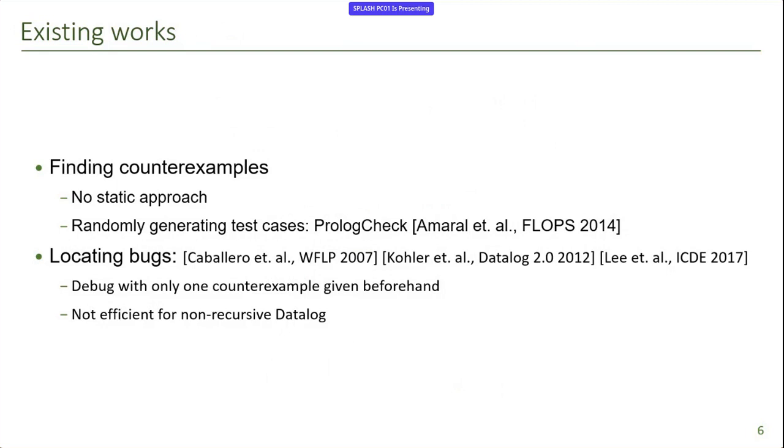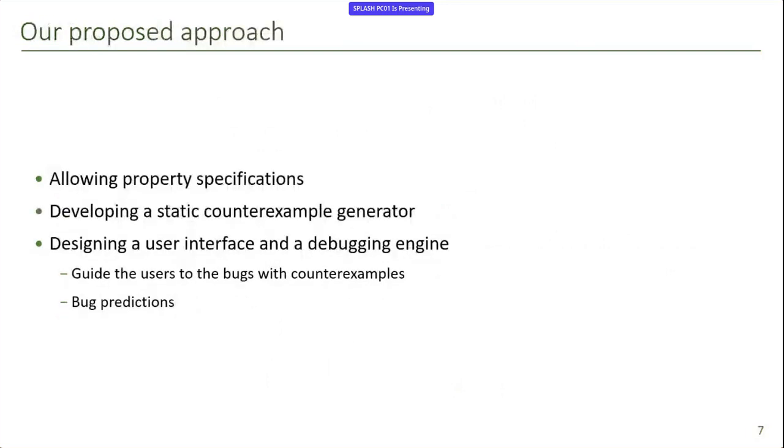But here we are focused only on non-recursive Datalog, and the existing works only give a debugging method for a Datalog program if the counterexample is given. In our work, we have a combination of one component for generating counterexamples and one for the debugging engine. And we also allow the user to specify properties of the Datalog program.